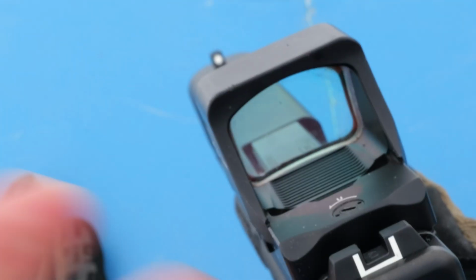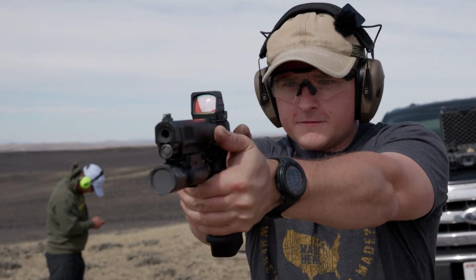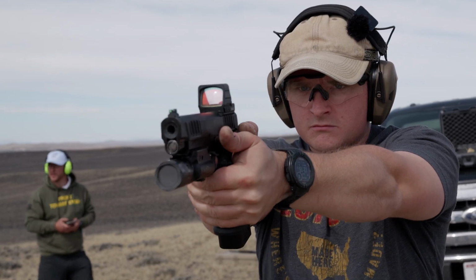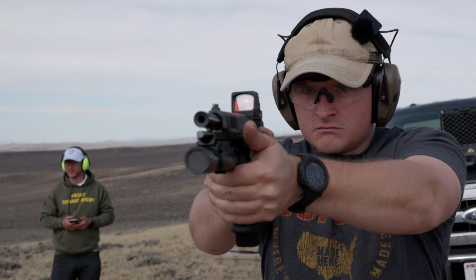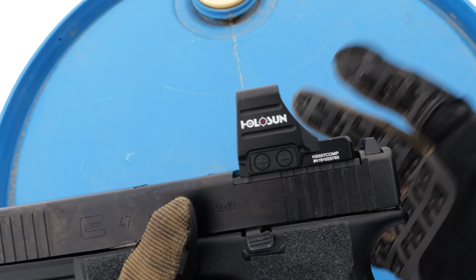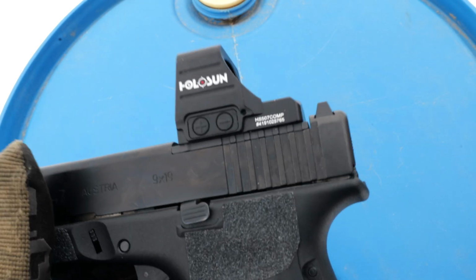This is ridiculous. I would be in kind of a state of neutral dislike if this didn't cost more to have. If you look at something like the EPS, you have an MRS, multiple reticle system like this, or a non-MRS version that you can buy, and the non-MRS version costs less. Why can't I do this with the 507 comp? Yeah, I think these rings are absolutely a gimmick. Okay, big circle, here we go.